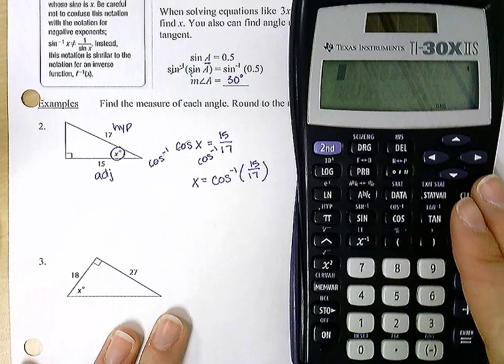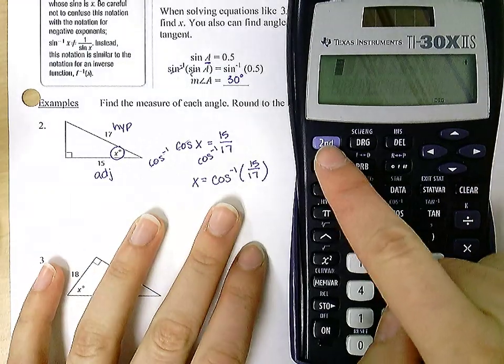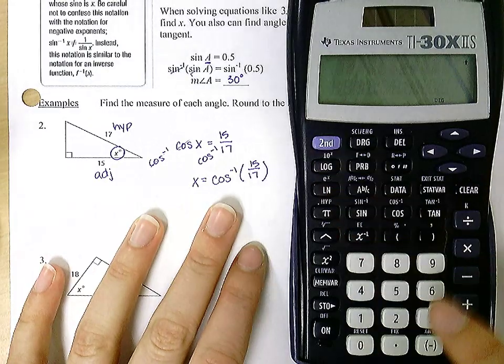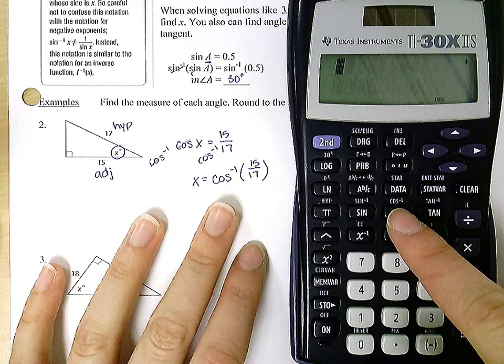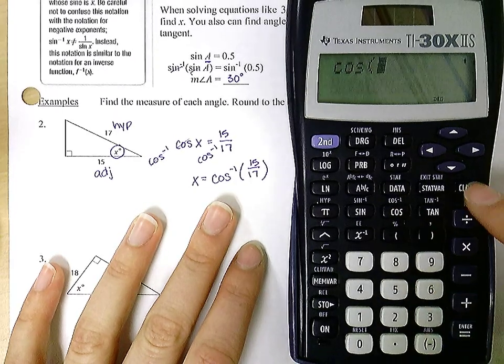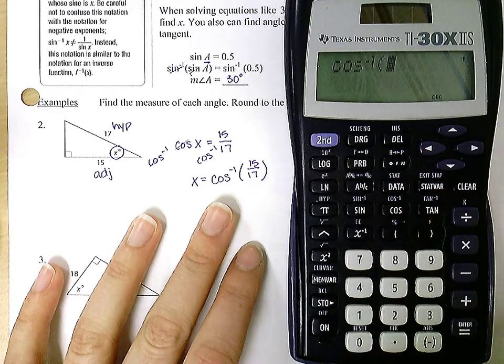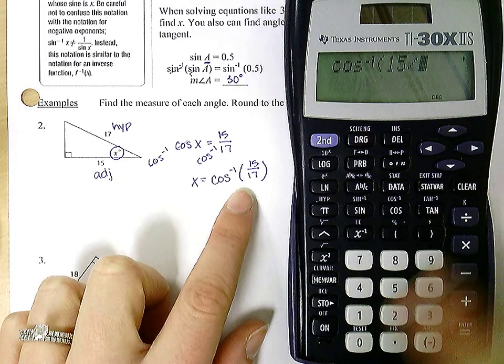Okay, so here, on this type of calculator, you need to press second, okay? And then the cosine button, if you look right above it, you can see that cosine inverse. That's why we're pressing that second button. My second button didn't work? There we go. 28.07. And then we need to type in our fraction.